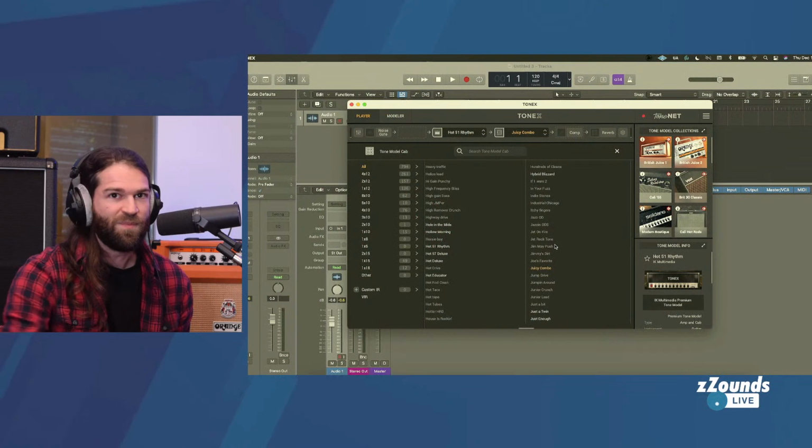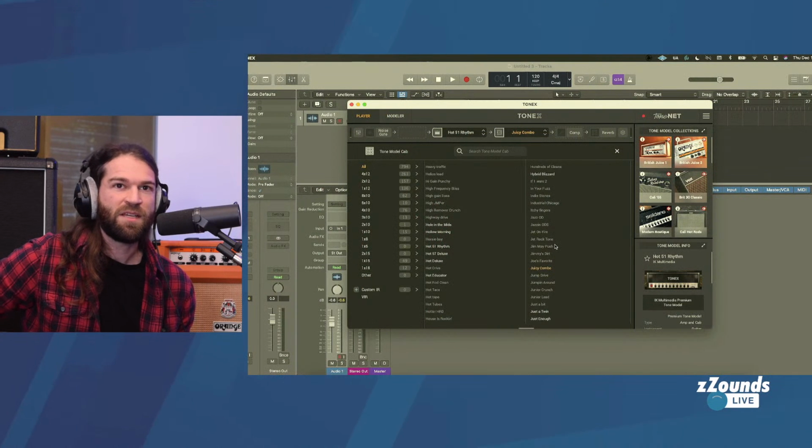So, and yeah, we got a comment here from Darren. Sounds really good. Yeah, right? All these tones right now are awesome. So I'd say pull the ToneX software up in your DAW. Just do it as a plugin on a channel, and you could immediately get a great guitar sound and record through it.